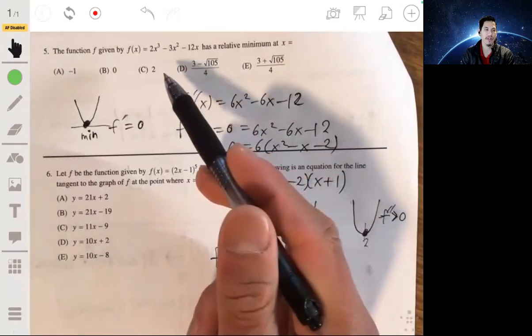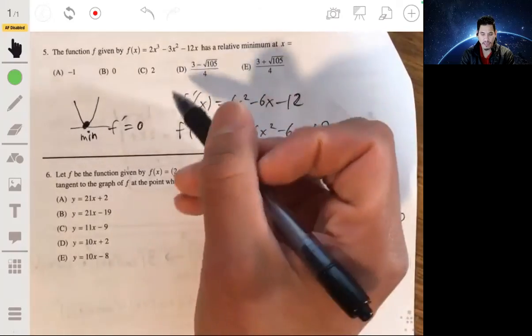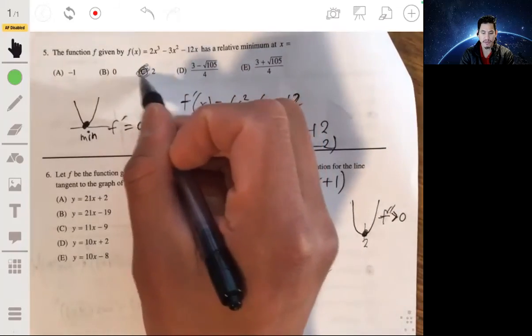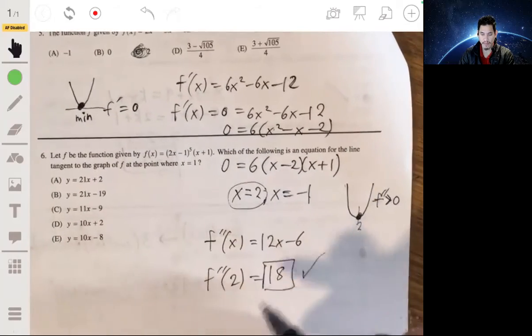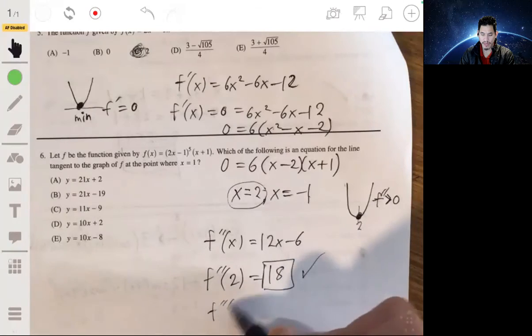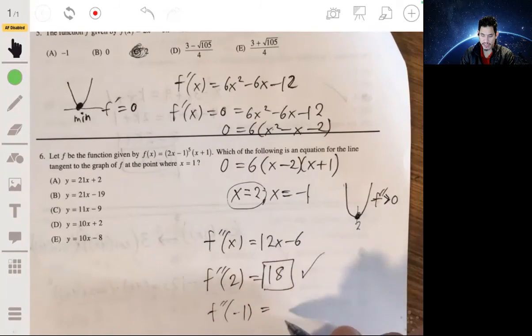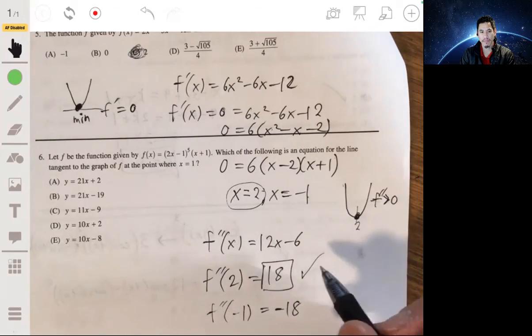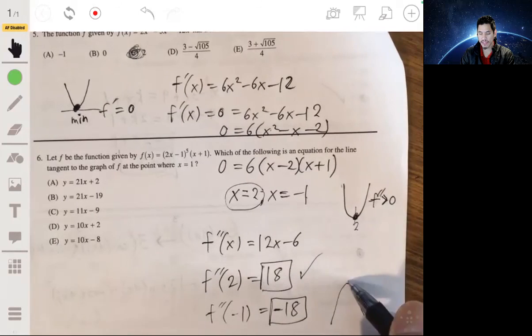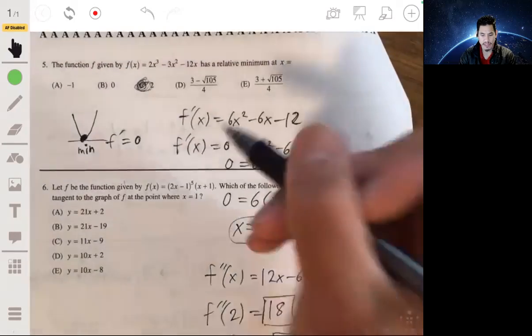It's only given us one answer. It's not saying there could be both. So we actually don't even have to check the second one. But let me just show you what would happen. We take the second derivative and evaluate it for negative 1. So f double prime of negative 1 would be negative 12 minus 6, negative 18. And see, this is negative. That lets you know the graph is concave down. So it makes sense. There wouldn't be a relative minimum there. So the answer is definitely c.